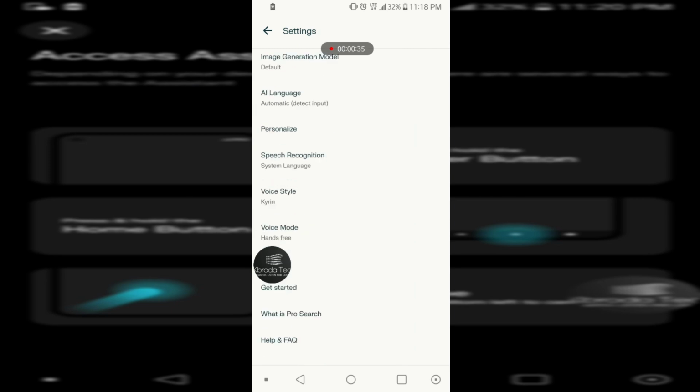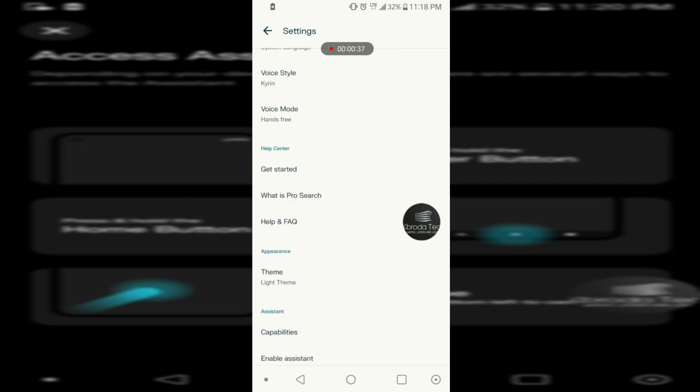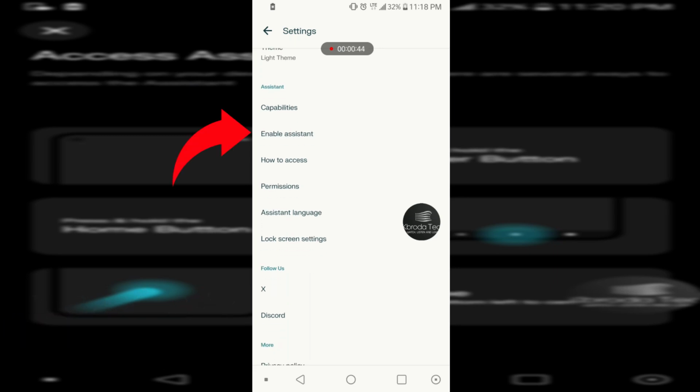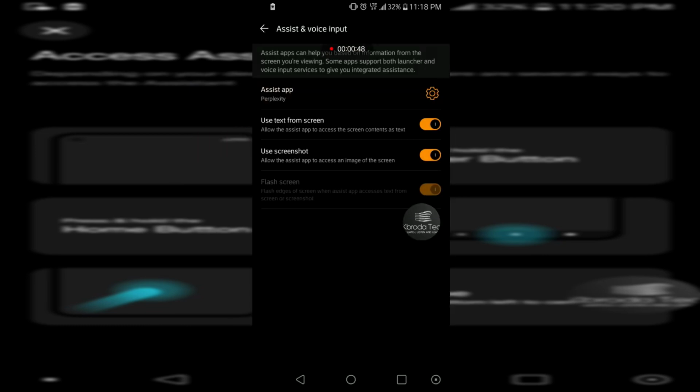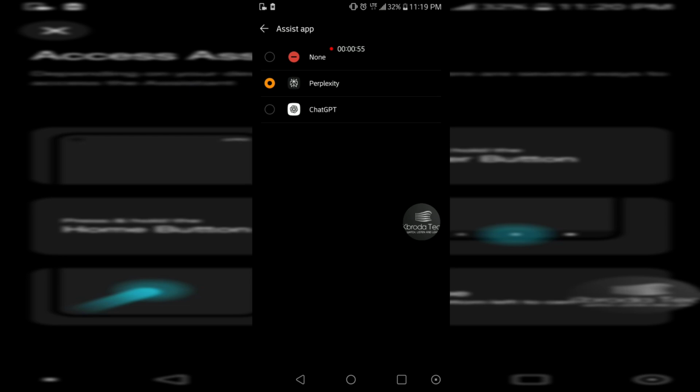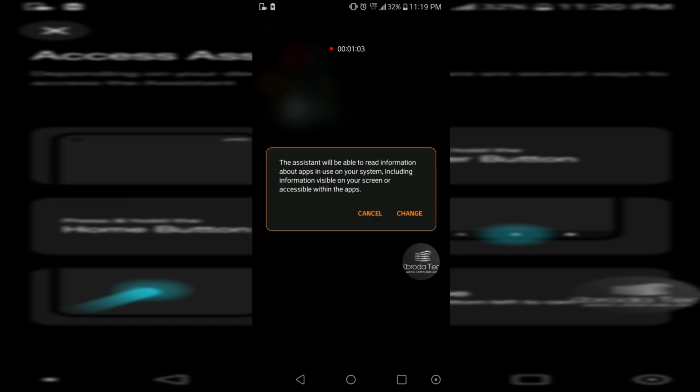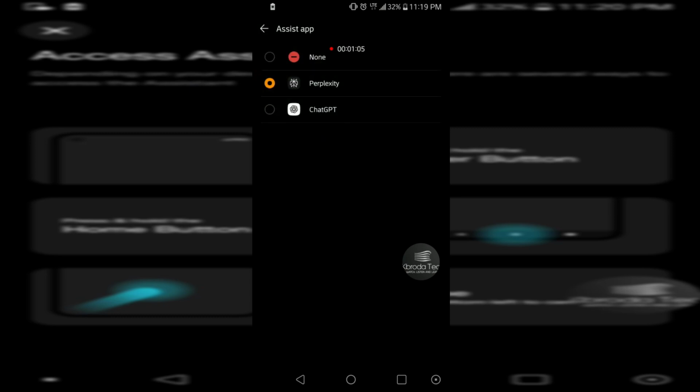So now let's scroll here, and now you can see assistant. Yes, so we are going to start with the settings. So first, let's enable assistant. So now let's tap on that. Takes you to your Android settings, and you can see assistant app. Depends on the phone you are using, but then you just need to change it to Perplexity. You can see I have ChatGPT installed on this as well, so you can use ChatGPT to do the same too. So I choose Perplexity AI. You get it. It's already chosen, so I come back.